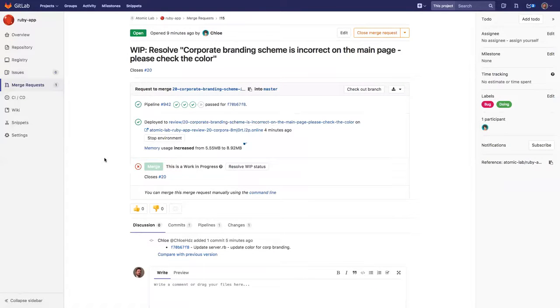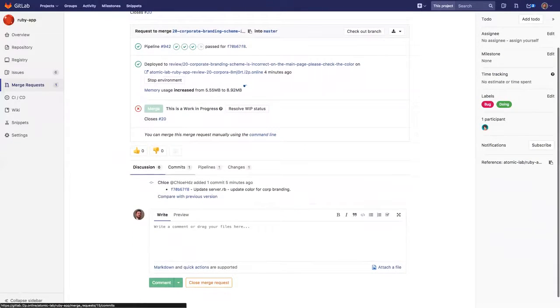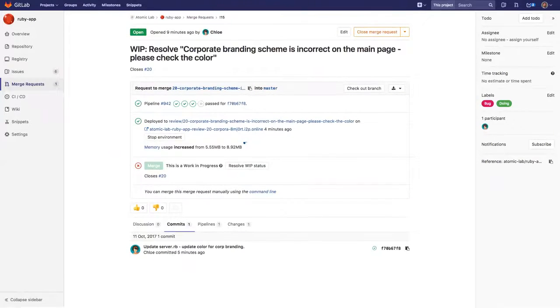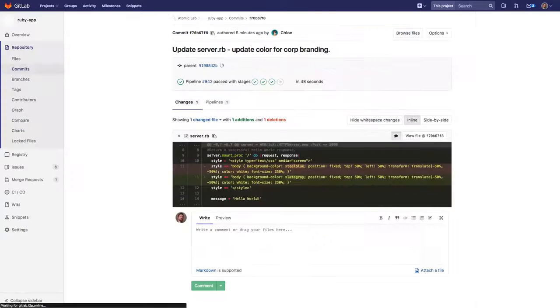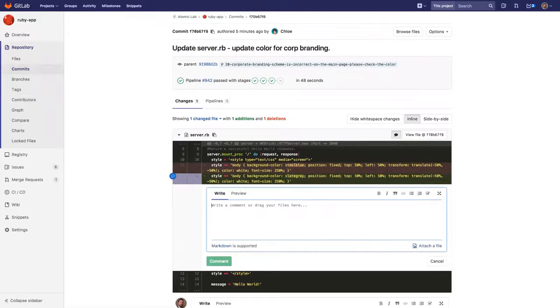This is that same request, but I'm looking at it from the perspective of that product owner, remember, so not the developer. I can look specifically at the commit, drill into the detail of what that commit was. So look at the code specifically that was changed. Inline comments in the code itself are going to be kept and managed through that merge request. So the visibility is going to go from the code level all the way to, if you will, the business level. It's going to be tracked through the system.